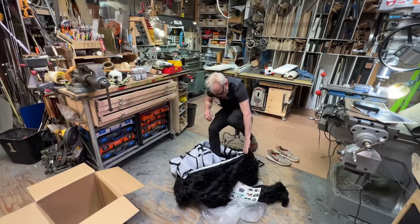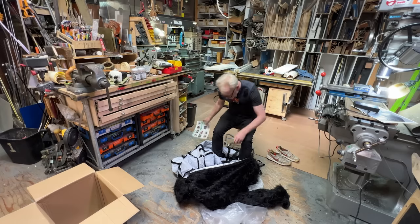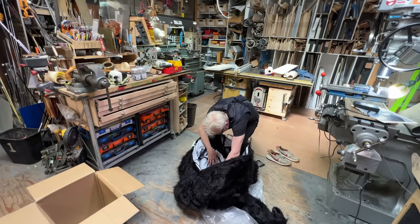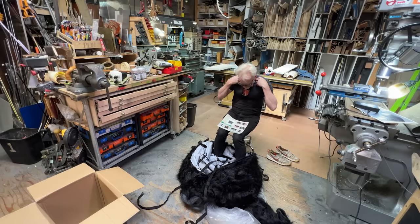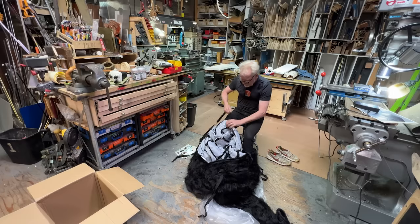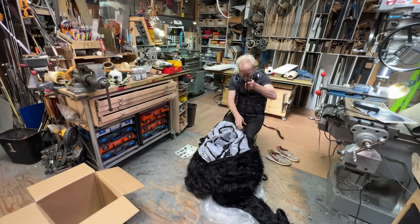Not bad. Okay, good. All right, so locate the front straps inside the costume, 2 front and 2 back. Okay, so let's see here. That's an arm, that's an arm. There's 2 front, and there's 2 back. Buckle up the front clips of the costume to the front clips of the support vest. Okay, I see now. So then, I am doing that. And great, there's 1. That's a front. That's a front. I am affronted.